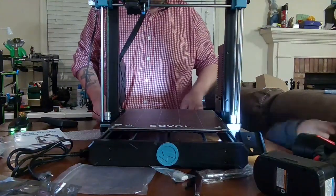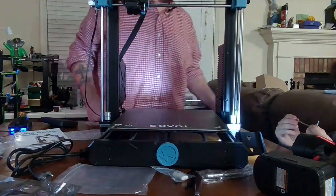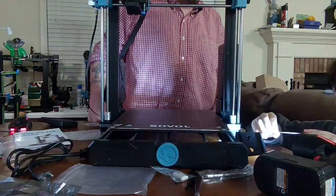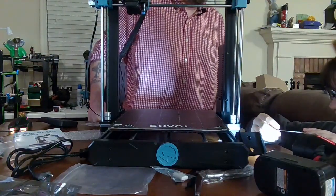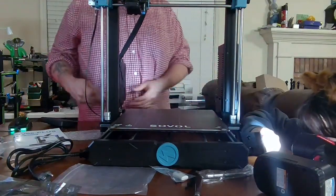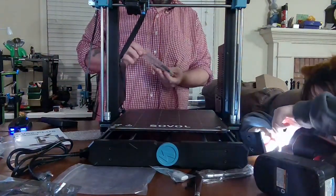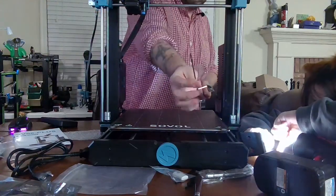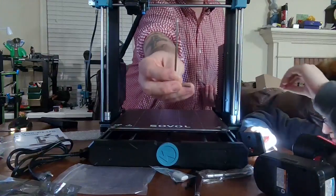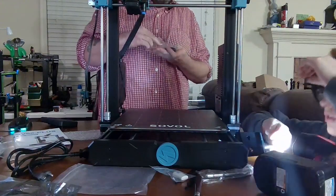Which size one was it? You remember? M4, I think, that one? Right? It's a little loose. I'm going to pull it in now, but yeah. And they did give us the ballpoint wrenches again, which are the best. I love those. That has the little ball on the end of it, just so you can get at the screws at different angles.